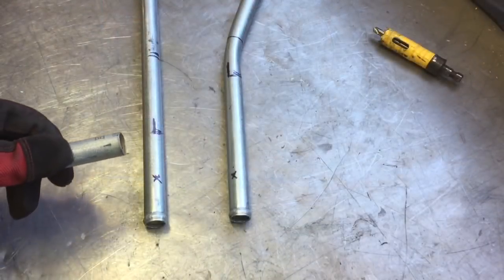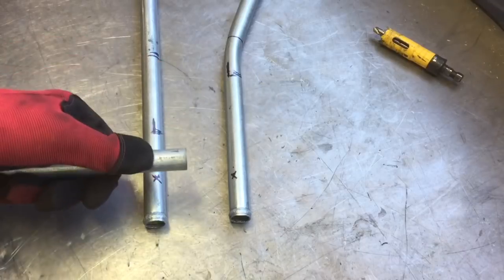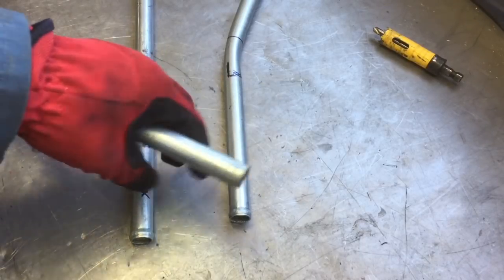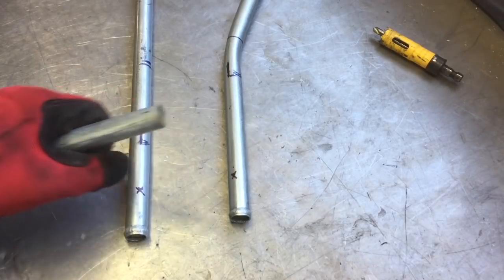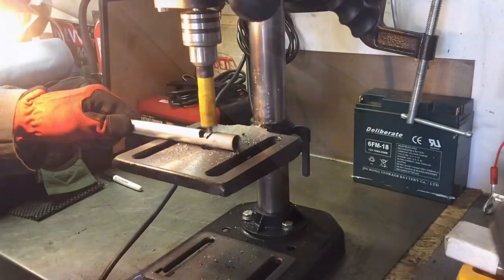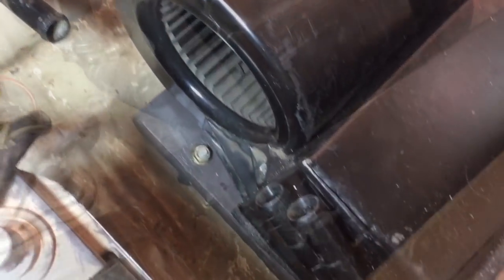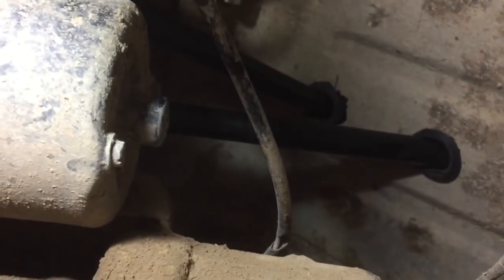One more thing before I install: I'm going to drill a couple of holes, notch some little nipples on this, and weld them on so that it creates a little T there. Then I can link it with some rubber hose. Heater pipes are now ready to install. Hoses installed. Looking underneath at the heater input and output, there we have the hoses, and there are the metal pipes right above the starter.